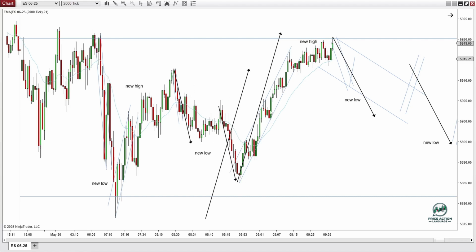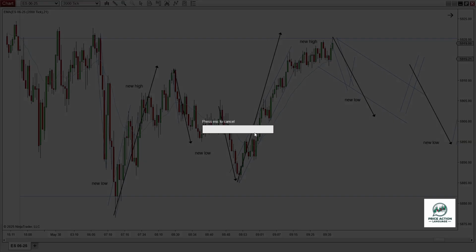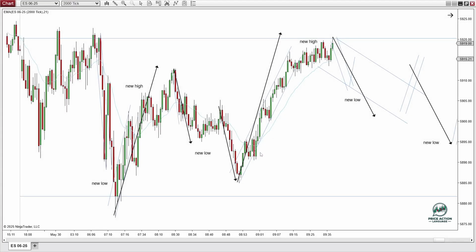So you can see that two-legged pullback. So if we get back above the EMA, it's a good sign that bears are treating this as a two-legged pullback and we can expect a stronger bullish correction. So at this point, we are in fact back above the EMA. You have a first entry short, second entry short failure, which is a great setup. This failed second entry short, and it's actually a decent setup to go long. Problem is that this one formed mostly below the EMA, so we have to be patient on this setup here, but it confirmed our analysis.